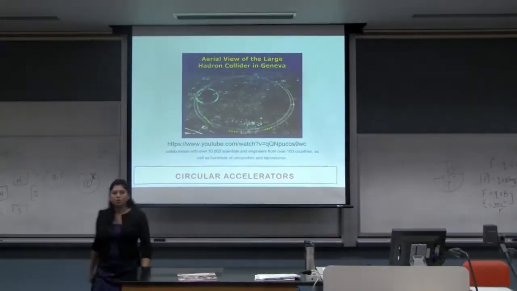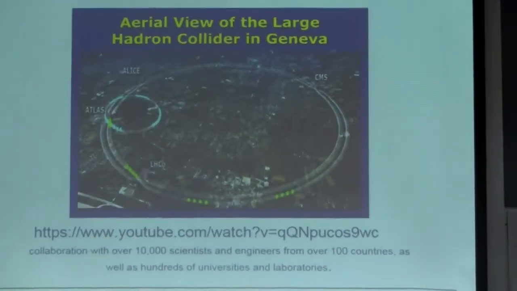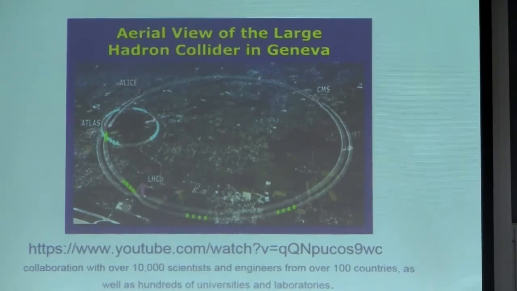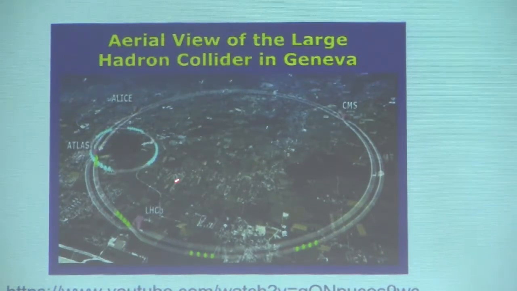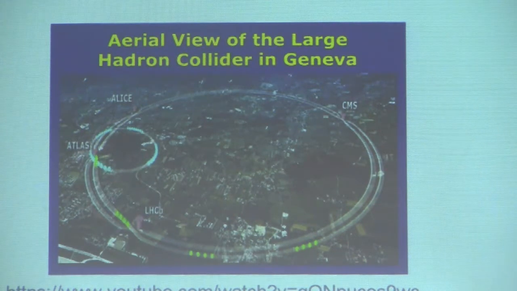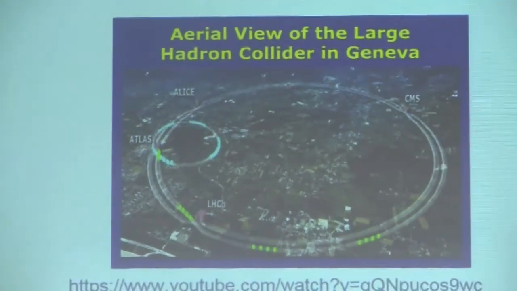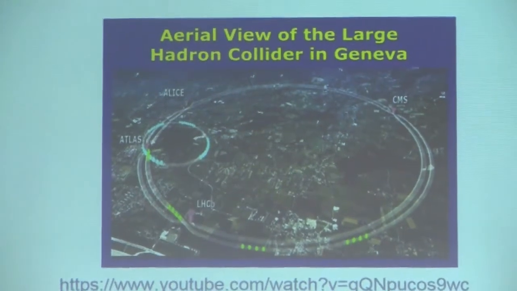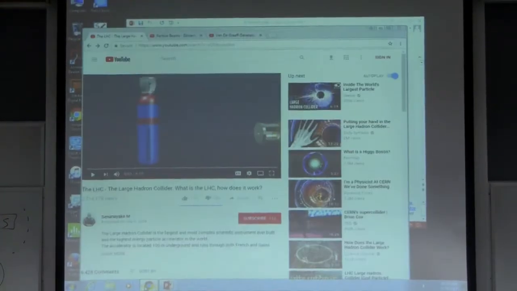Now we have an idea of how particle accelerators work. This figure shows you an aerial view of the LHC — the Large Hadron Collider — the most powerful and largest particle accelerator in the world, located in Switzerland. It is a synchrotron with a circumference of 27 kilometers, and the entire facility is underground to protect from radiation damage. This facility has collaboration with over 10,000 scientists from hundreds of universities and labs all over the world. I would like to show you a video on how it works.